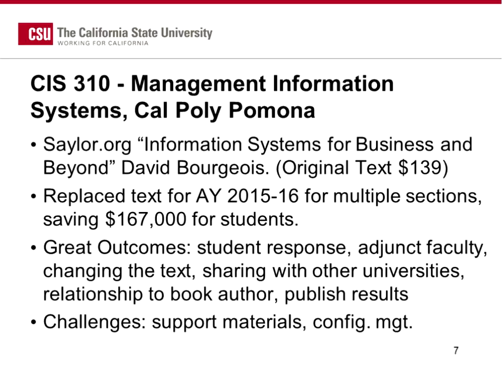And the original text for the course was from, I don't remember the publisher, but it was $139, and people did not like the textbook. And so we did a committee of three faculty to look through three different open source textbooks, and we only found one that we really liked, and that was the Information Systems for Business and Beyond text, which is free, but we wanted to add a couple of chapters, and we did have to build PowerPoint presentations and a test bank for this. And building a test bank is a very boring job.